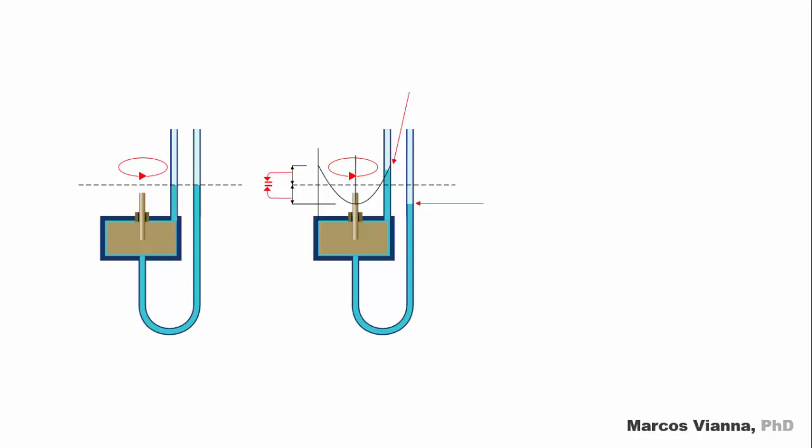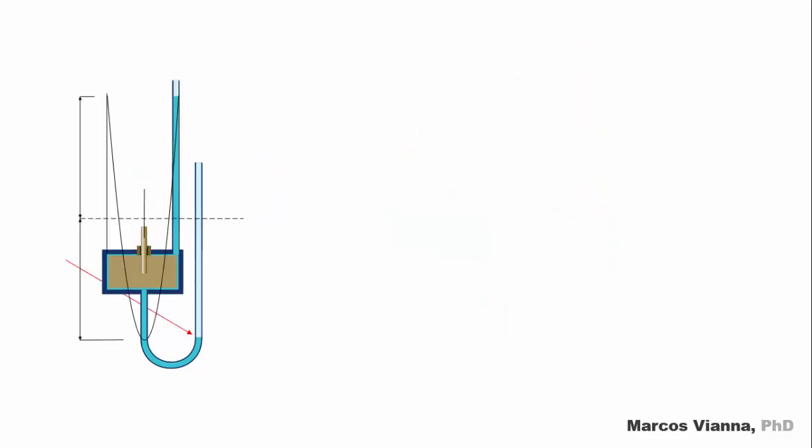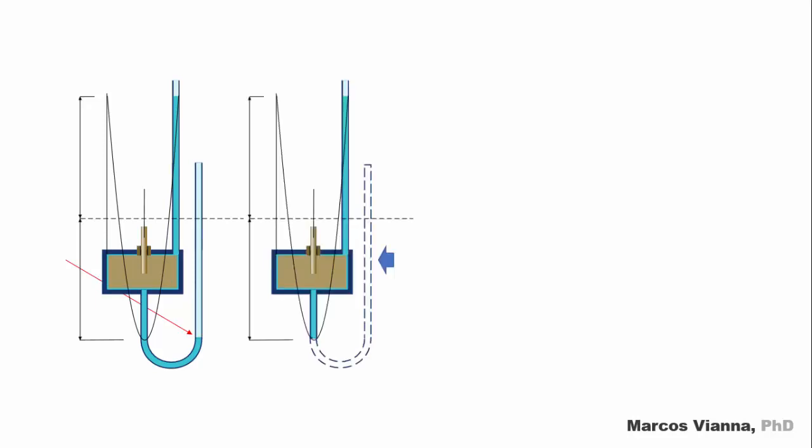If the piezometers have the same internal diameter, the length that goes up and down will be the same. The faster the impeller rotates, the greater will be the length that goes up and down in the piezometers. Note that in this situation, the water level inside the internal piezometer is below the casing. So, this stretch is no longer necessary.